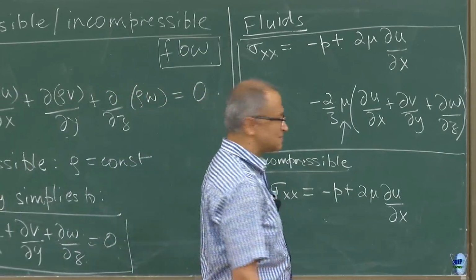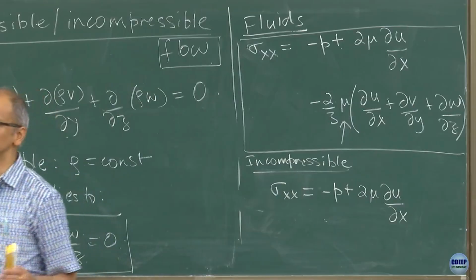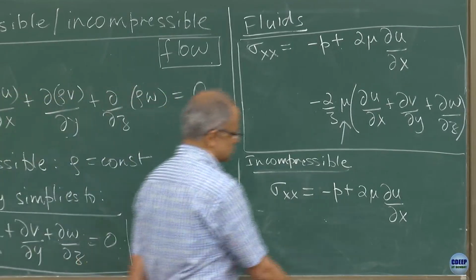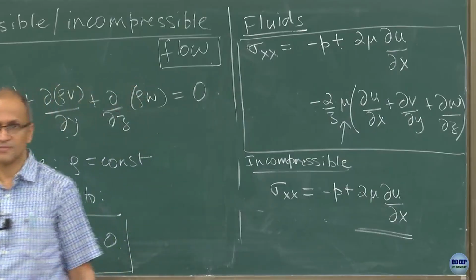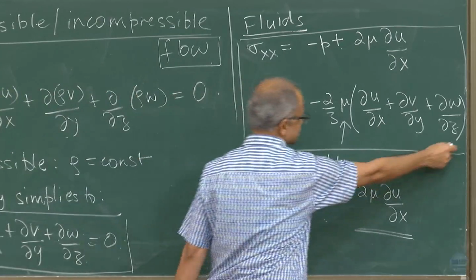So again, just like we said that when we apply shear, we should not forget about the dV dx term. When we look at normal forces, we say pressure is a normal force, but is the pressure the normal force? Again, the equation is telling you what you are missing. If you just say your normal force is only pressure, you are missing this term. And of course, if it's a compressible flow, then you're missing this entire term.